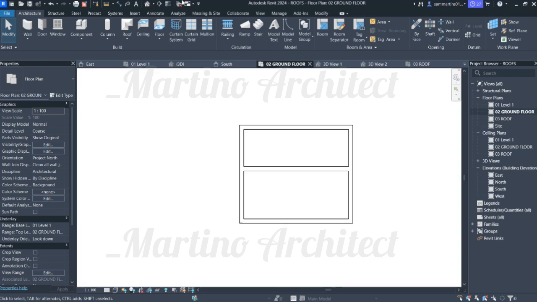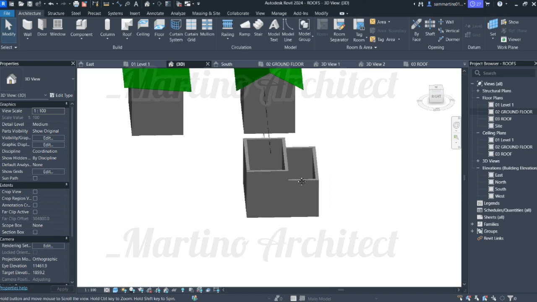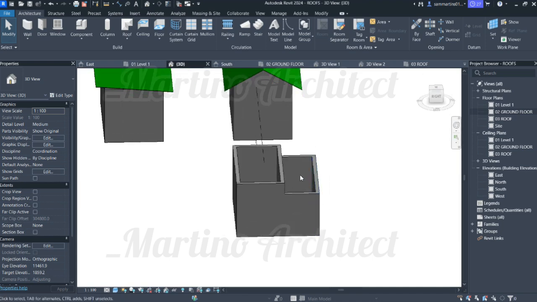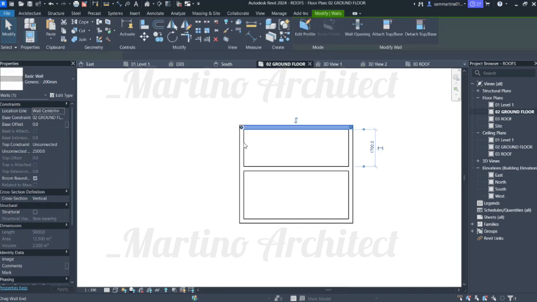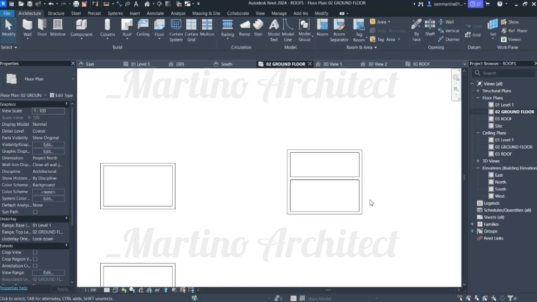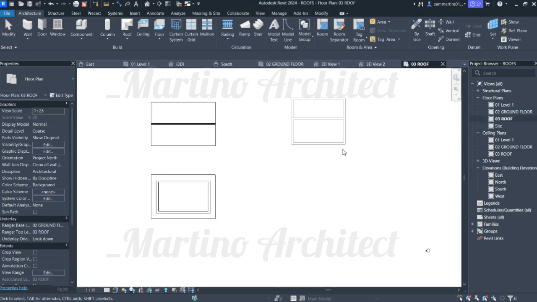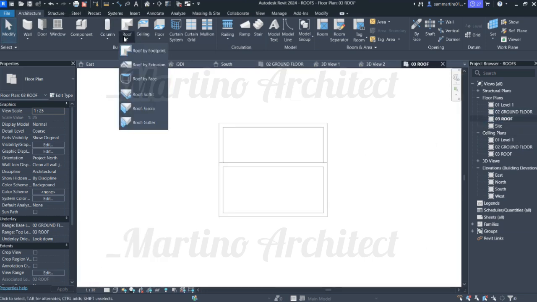But at this point, the two roofs will be created differently. Let's start by creating the higher roof first. Higher side of the roof. So go back to roof by footprint. Repeat the same process.